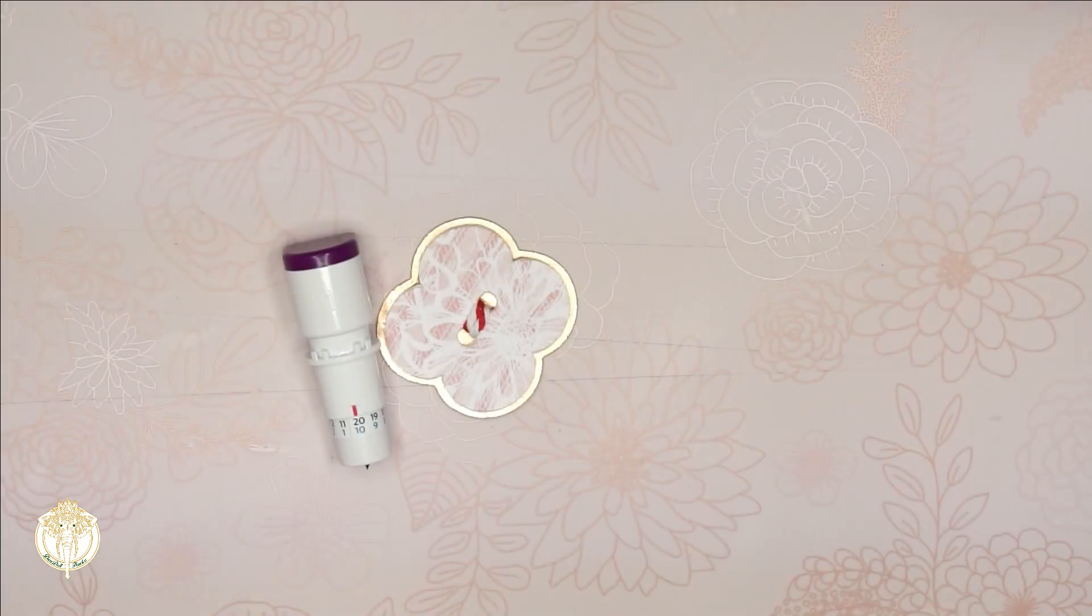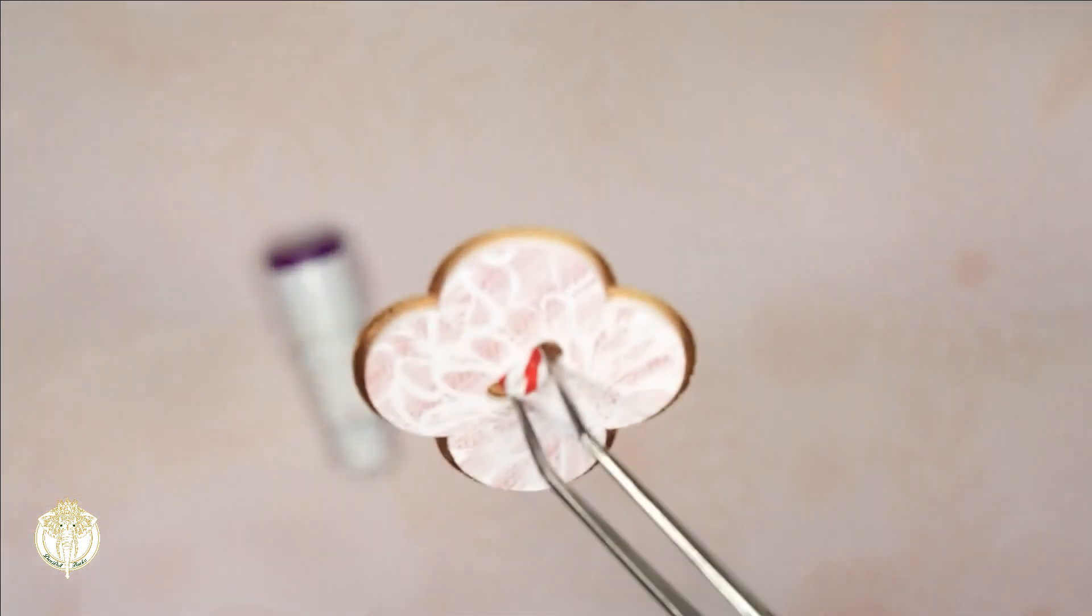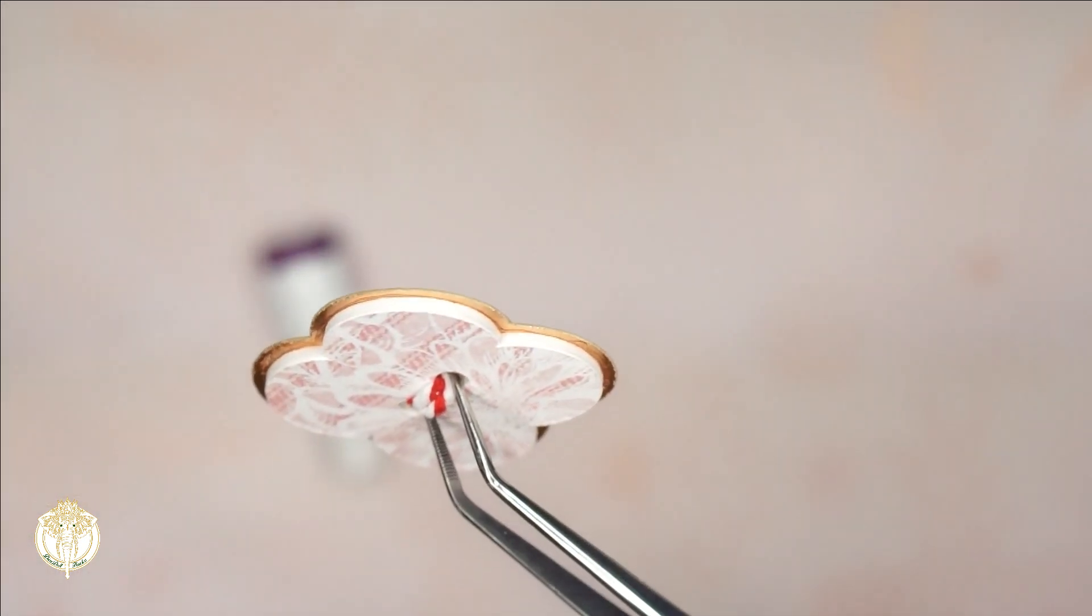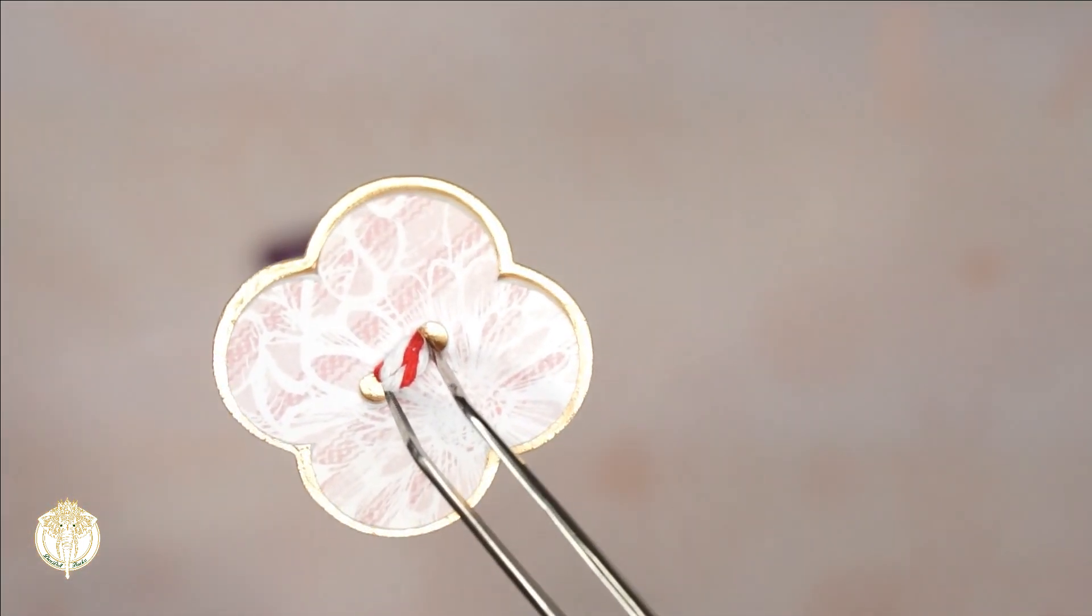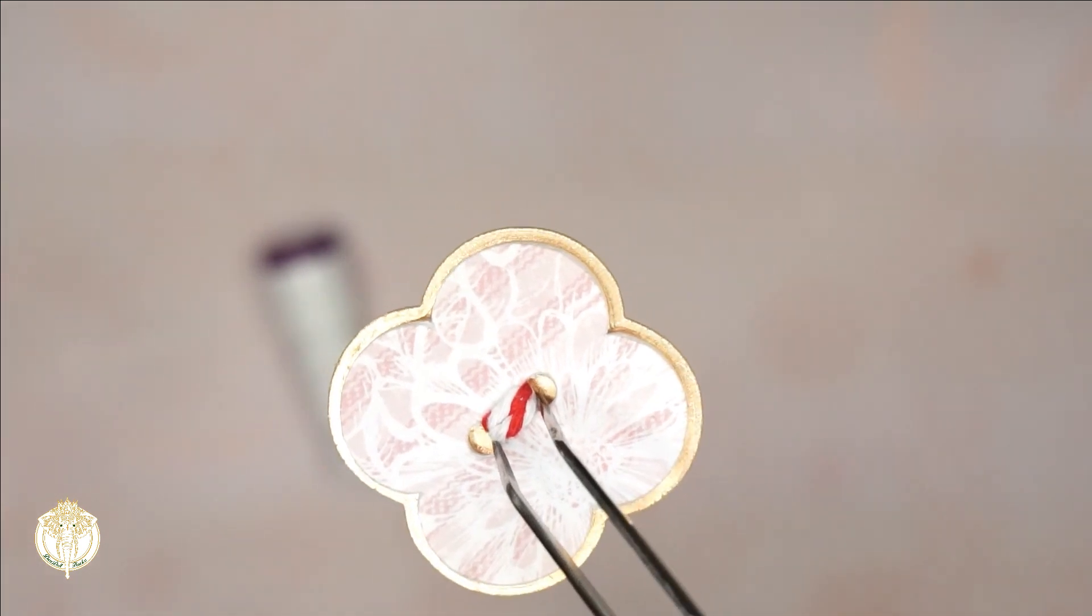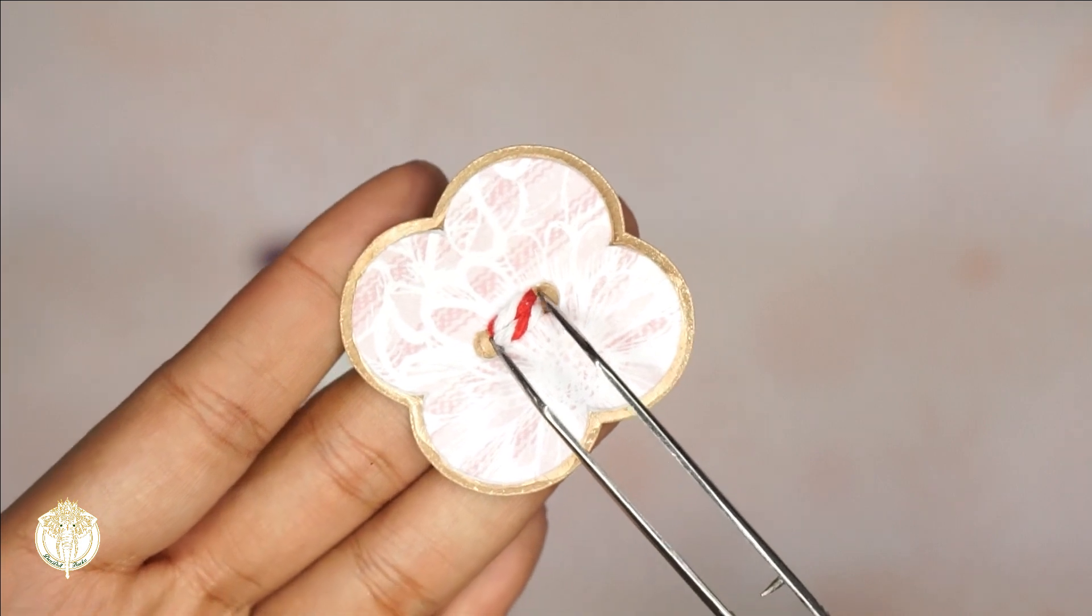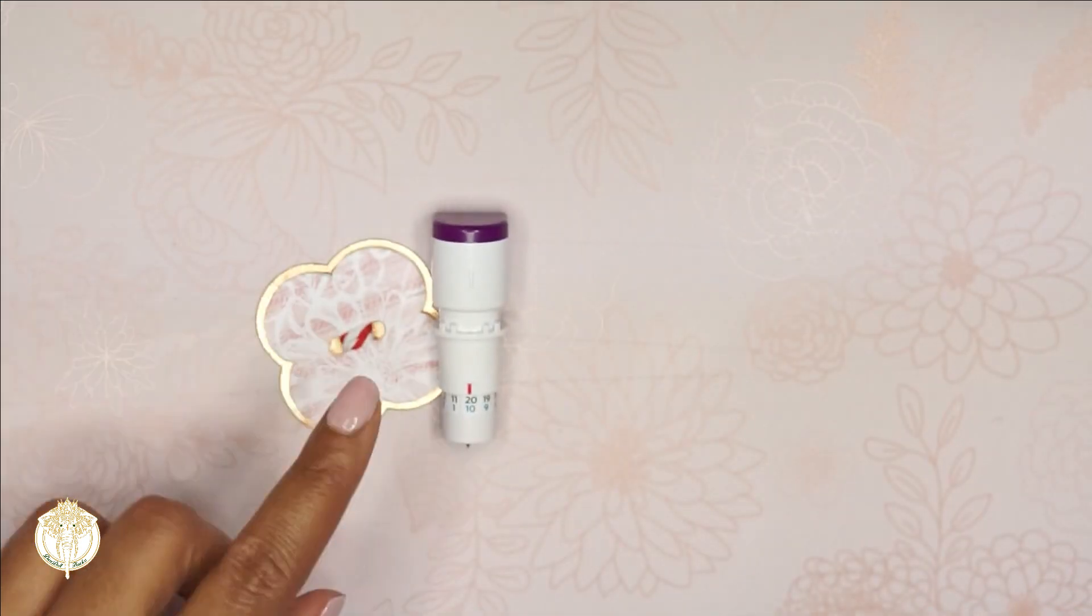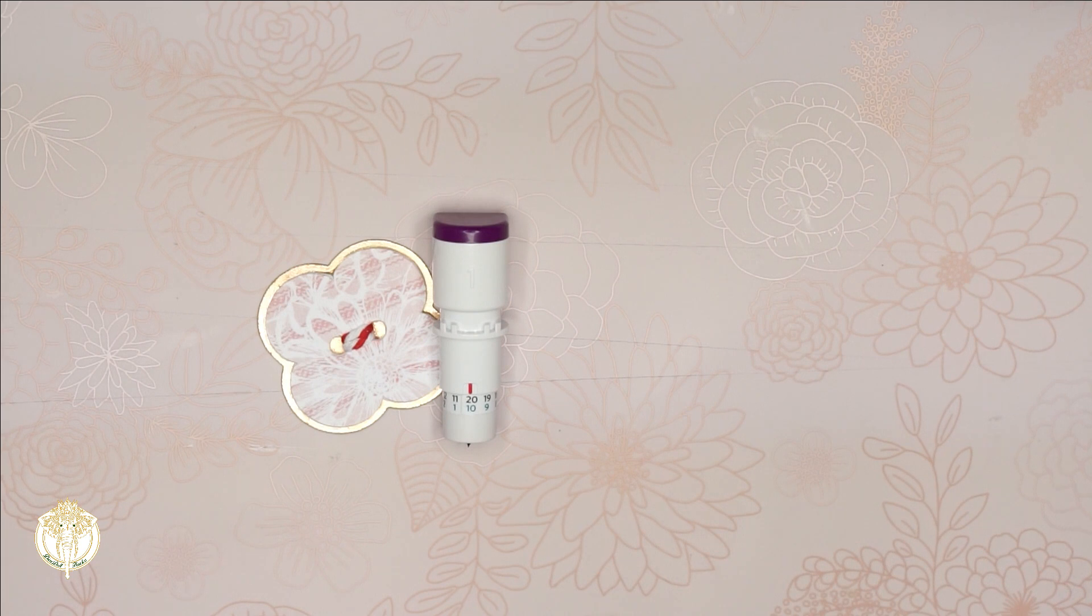I've gone ahead and glued everything together. Now I just want to give you a really quick look at how neat and clean this is. The foam didn't spread out or stretch or anything. The inside, even those small little holes, cut very cleanly and when I glued everything together it's just perfectly fine. I am really excited about this manual blade with the Portrait. I feel like this just really made life so much easier because we all know that the auto blade is giving everyone an issue, not just with Portrait 3 users but also with Cameo 4 users.